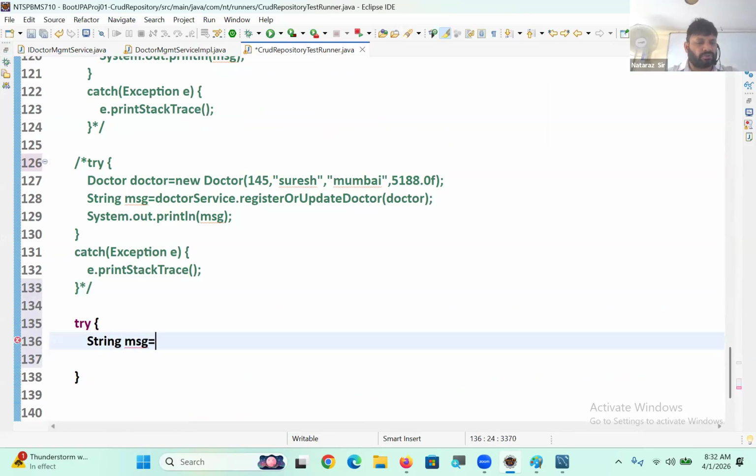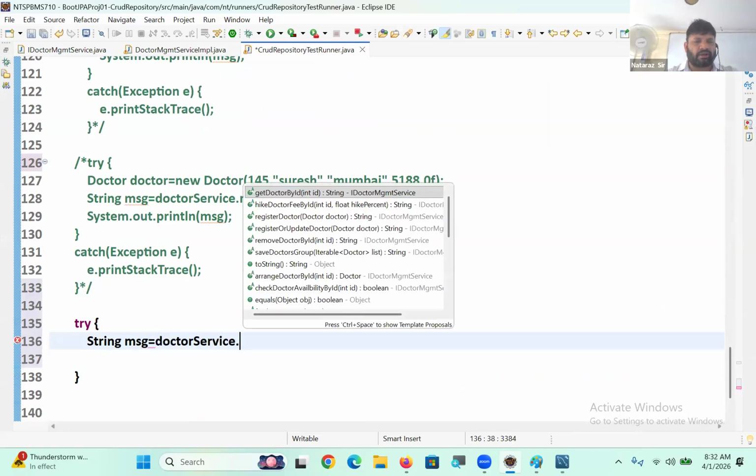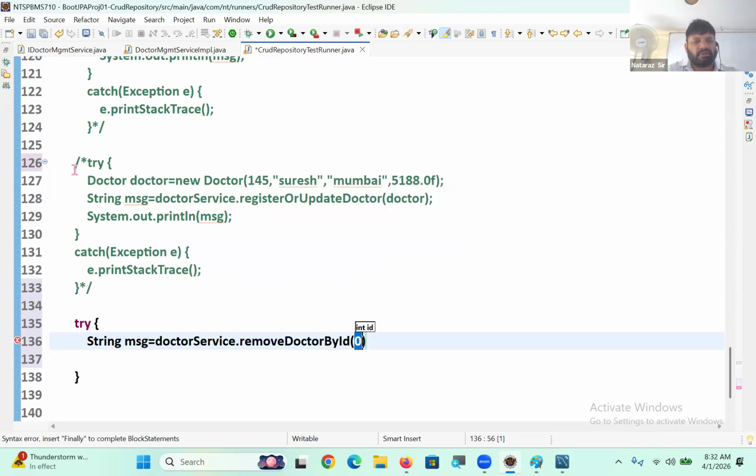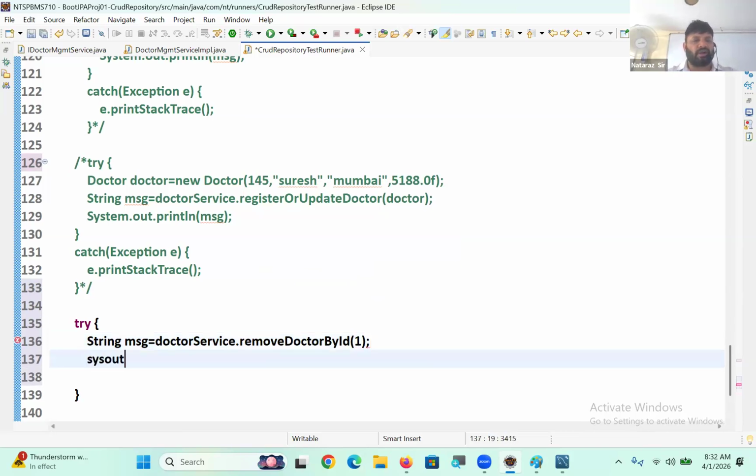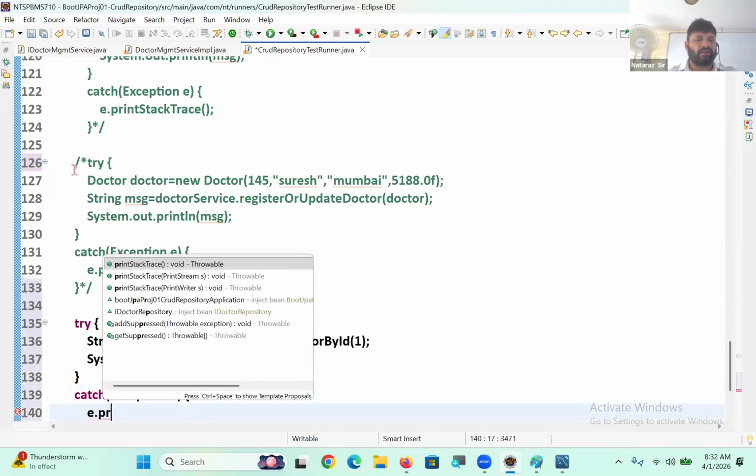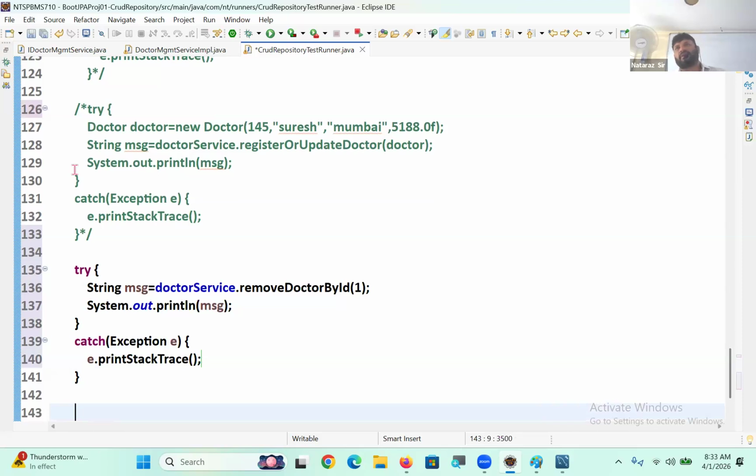String message is equal to doctorService.removeDoctorById. System.out.println message. Catch exception e, e.printStackTrace.